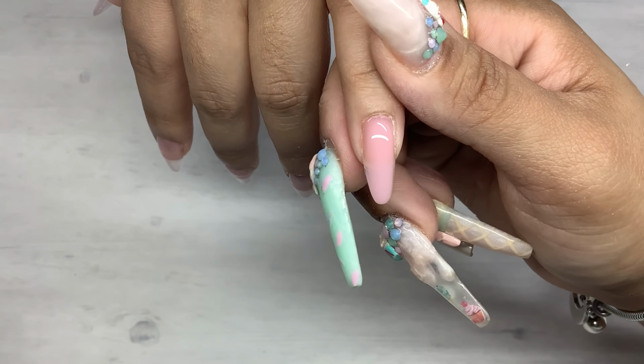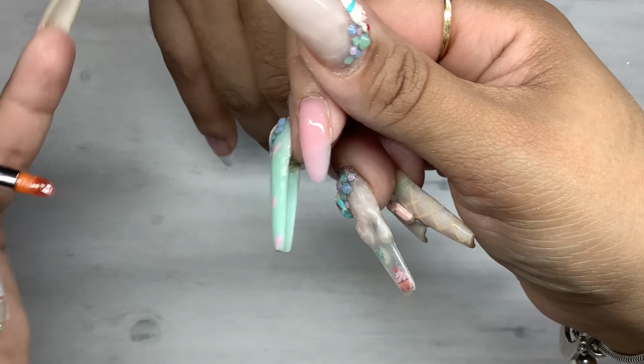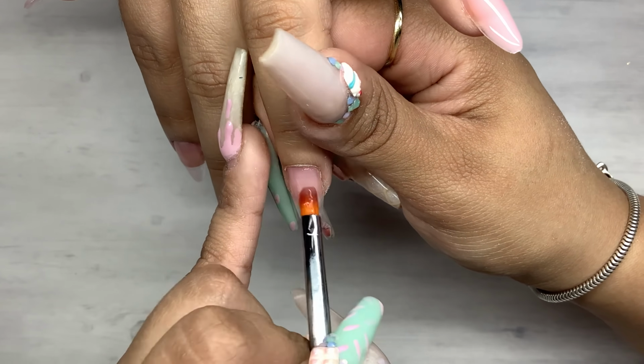But when I do this process, I do make sure I cure it one at a time before moving to the next nail, because I don't want that product to move as I'm working on the remaining nails. And I do flash cure it for 30 seconds before moving on to that next nail.